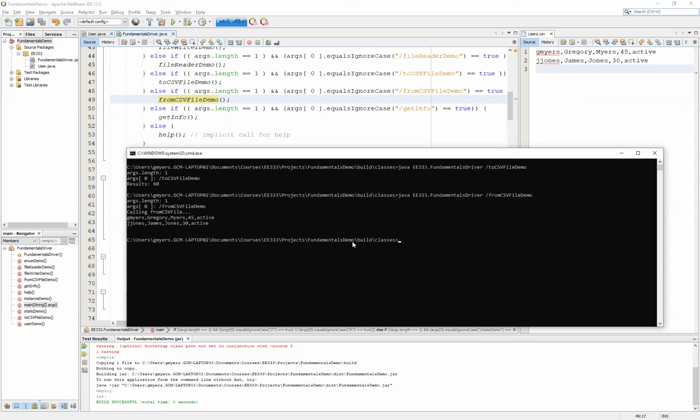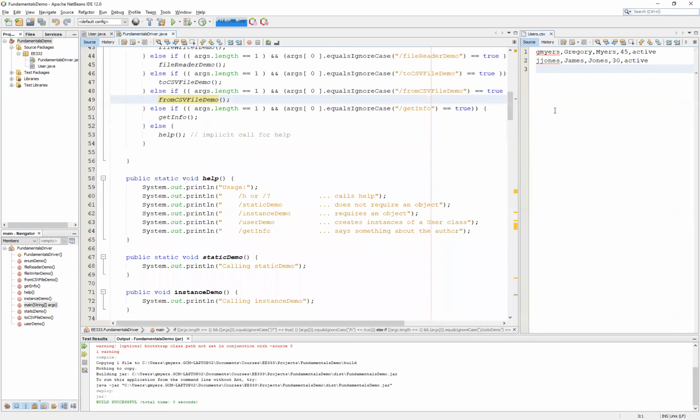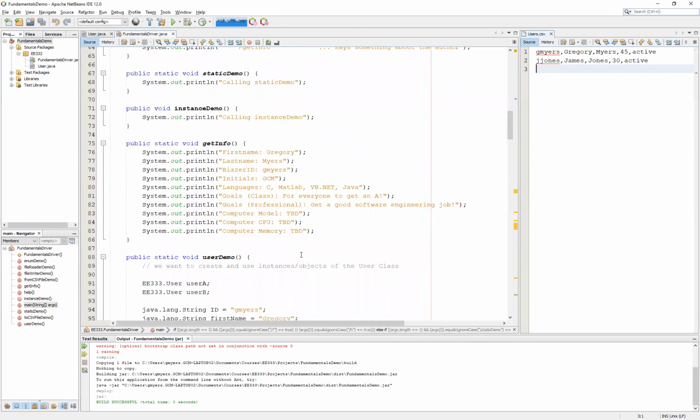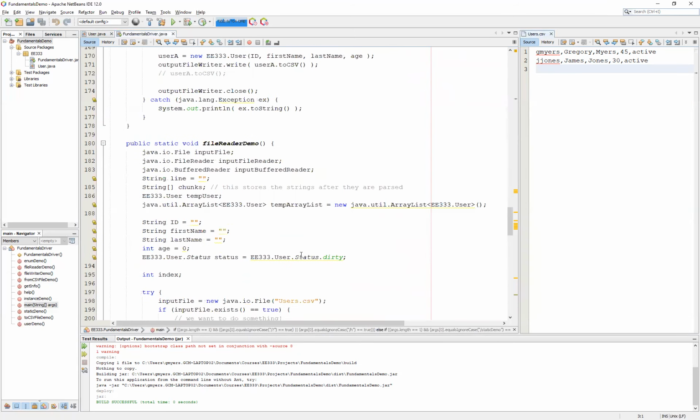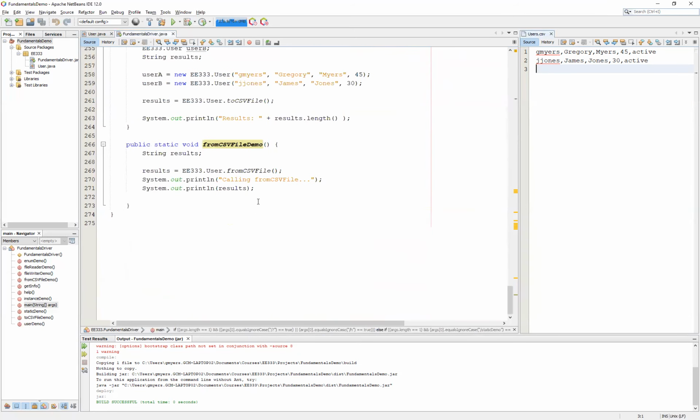And you'll see that we are calling fromCSVfile, and it's simply outputting the contents of the file to the command line. Not extremely useful, not even terribly informative, and perhaps still just a little bit disconcerting. We haven't done anything to the file other than read it. So let's see if we've accomplished anything by adding another user.